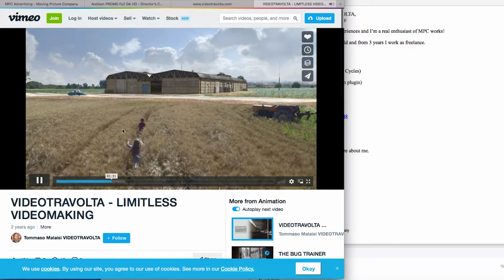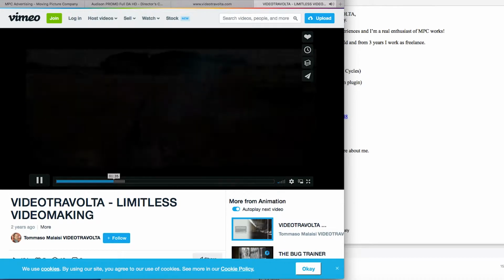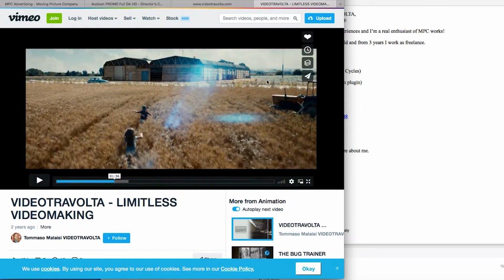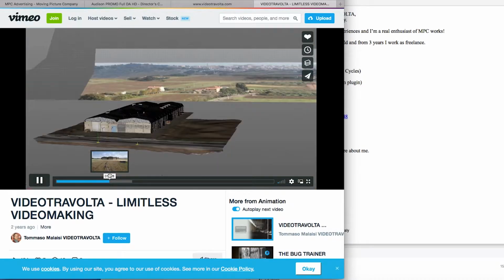So Cinema 4D for 3D, and I model and texture the building, and I use some stock 3D models for vegetation. But I did a cool composite in Nuke with vegetation. That's the breakdown of the scene.